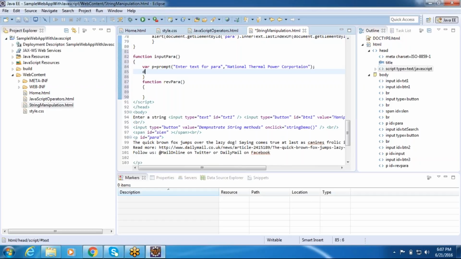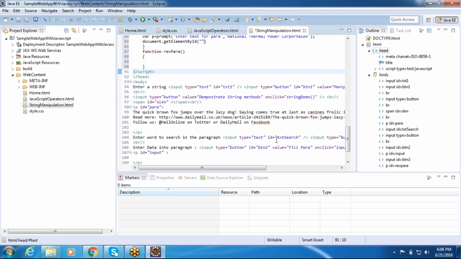So for that, document dot getElementById. And then here try to specify the paragraph. So paragraph is here input para. We have actually the paragraph name as input para here.